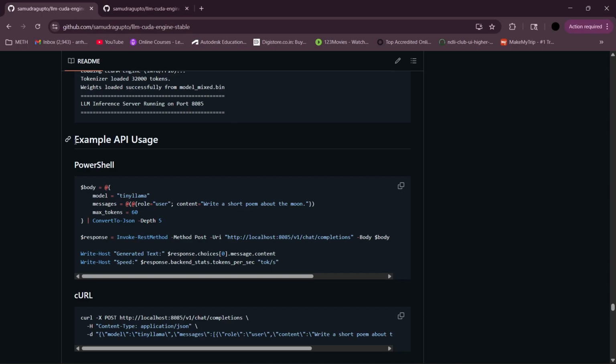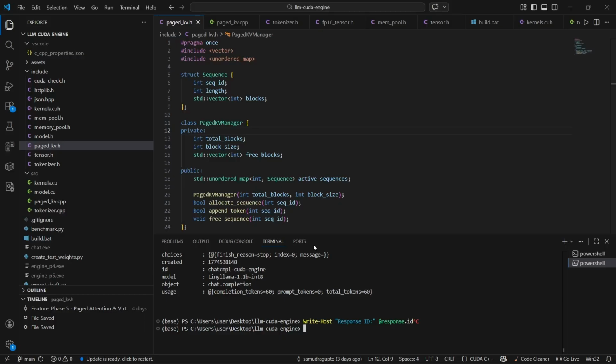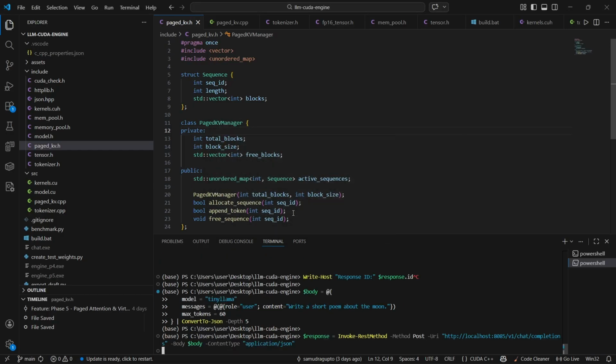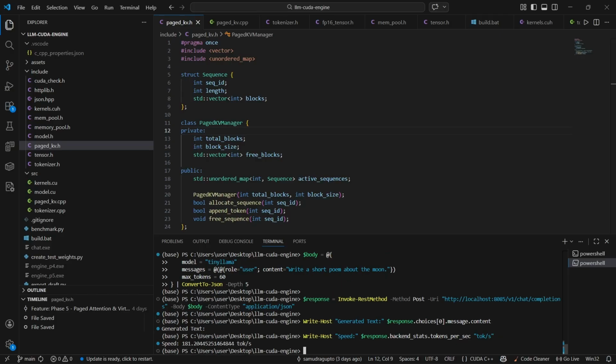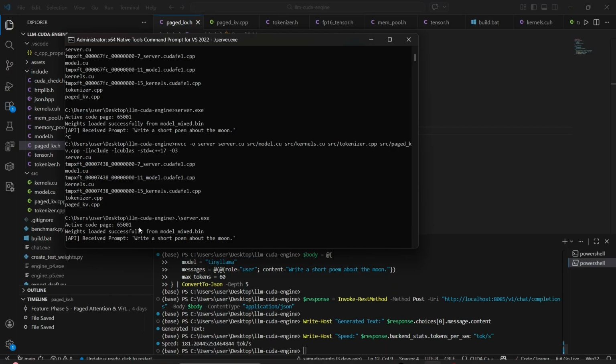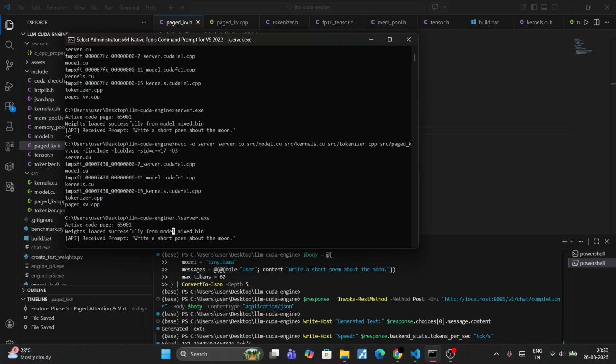There's an example API usage in the GitHub repo, and then in PowerShell you can run it. You can see that it fetched a response for the prompt: write a short poem about the moon. And what was the speed?